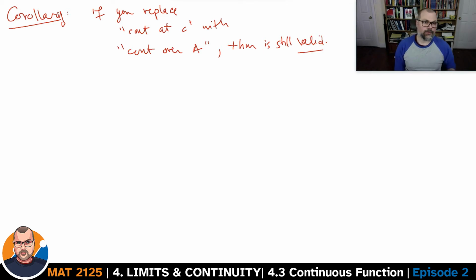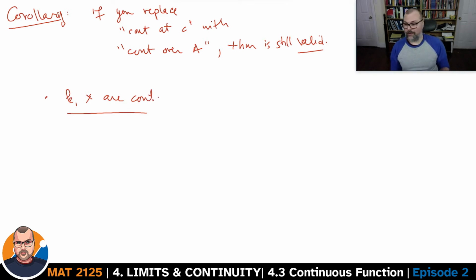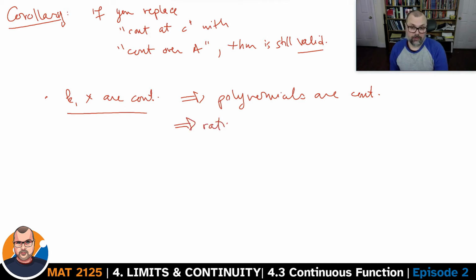We like continuity. Continuity behaves as it should. It does good things. We've seen some examples, and though that's not what we highlighted when we talked about them, they show that constants and the identity function are continuous. And what we get out of this is that polynomial functions must be continuous. That's a direct consequence of Theorem 30. If polynomials are continuous, then so are rational functions, quotients of polynomials over their domain where they're well defined.